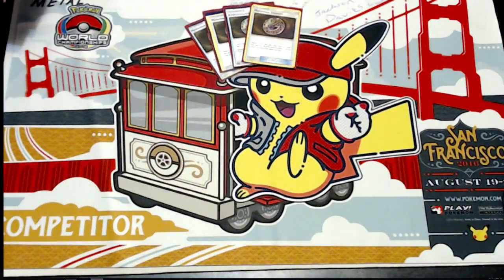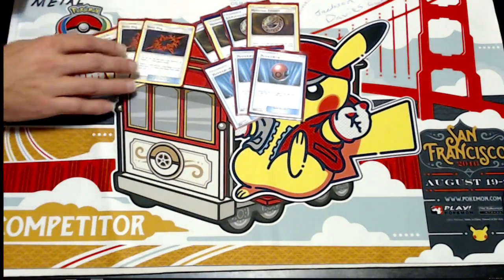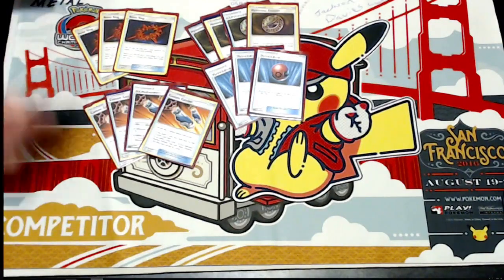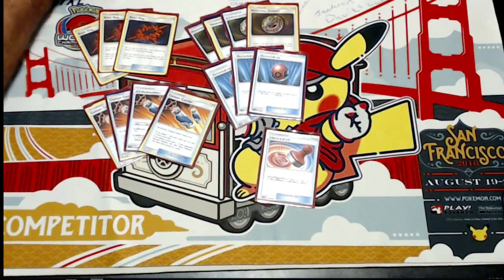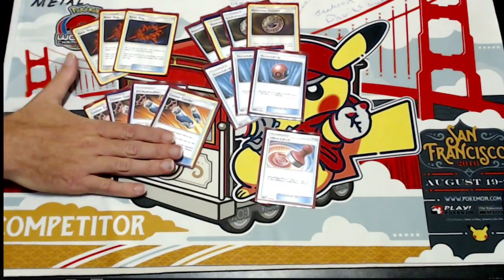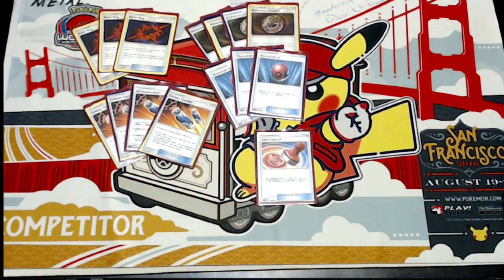4 Mysterious Treasure for search. 3 Cherish Ball for search. Only 3 B string. Very interesting. 4 Custom Catcher. Only 1 Reset Stamp. So, for sure, 4 Mysterious Treasure. For sure, 3 Cherish Ball. For sure, 4 Custom Catcher. For sure, at least 1 Reset Stamp that we saw on the list. And then, absolutely certain on the 3 B strings.